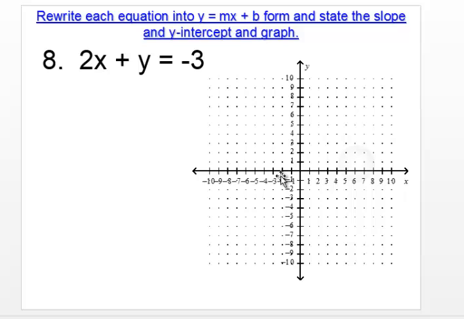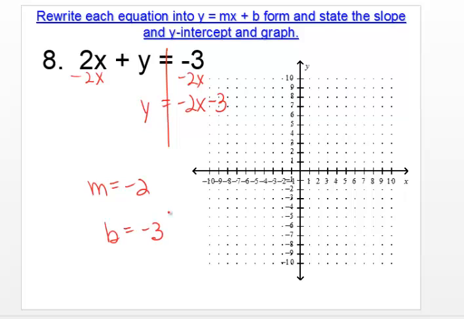For this next example, I'm going to need to solve for y first again. When I do that, I'll subtract 2x. So I get y equals -2x minus 3. My m is -2, and my b is -3. In order to graph this, I need to make this a fraction, so it does say rise over run. I'm going to start here at -3, and since I have a -2, I'll go down 2 and to the right 1. That creates that negative slope because it's going down 2 to the right 1, or I could have gone up 2 to the left 1. Whichever way I go, either down 2 to the right 1 or up 2 to the left 1, it creates that down slope.